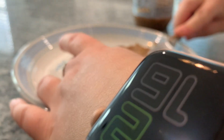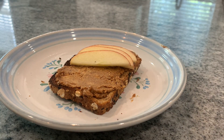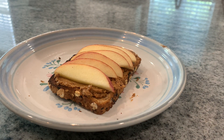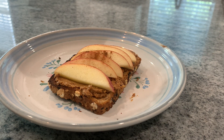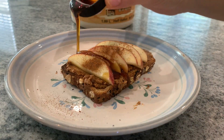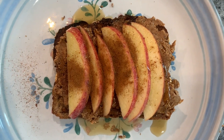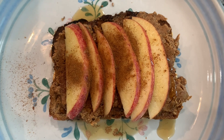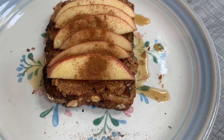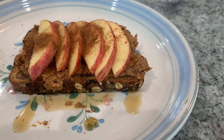And we've made it all the way to the end of the list — number seven! So I started off by taking a piece of bread, put some almond butter on it — but of course use any type of nut butter that you like. I sliced some apples and topped that with cinnamon, and the best part was drizzling it with maple syrup. I'm definitely going to recreate this again once the fall comes. I was even thinking maybe coat it with some brown sugar and cinnamon and then bake the apples before putting it on the toast — so I'm definitely going to try that.